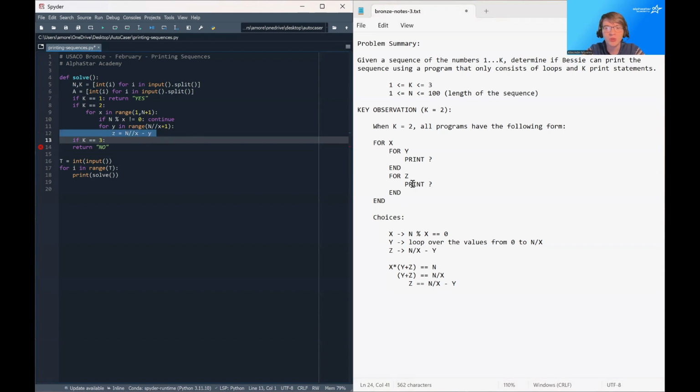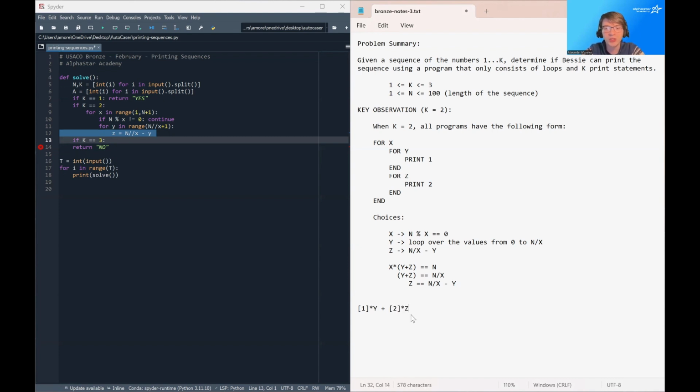And now we want to generate our sequence. So what is our sequence going to look like? Well, it's going to look like y copies of whatever this question mark is. So let's arbitrarily say this is a 1. Let's arbitrarily say this is a 2. So it's going to be y copies of 1 plus z copies of 2.